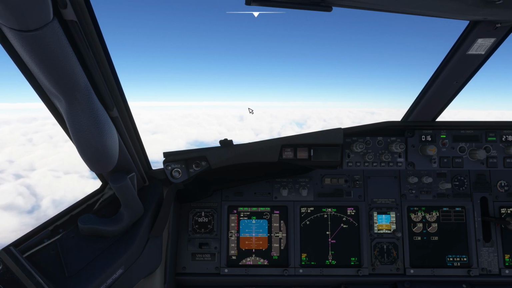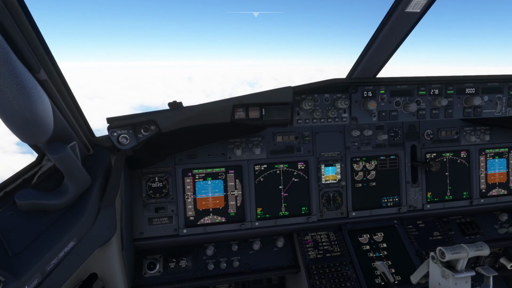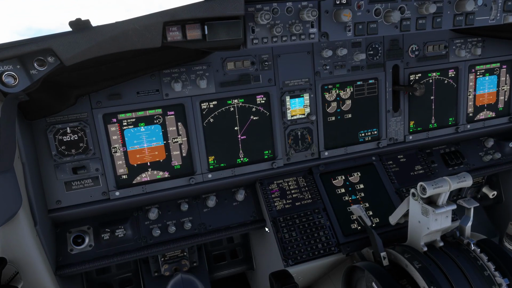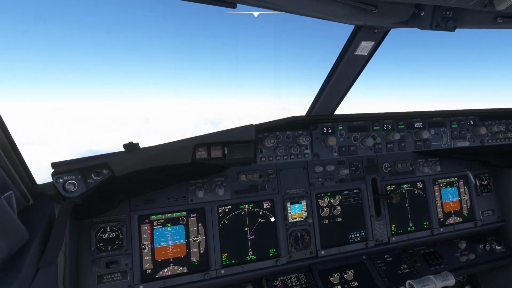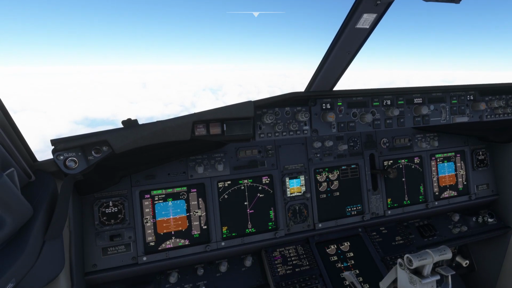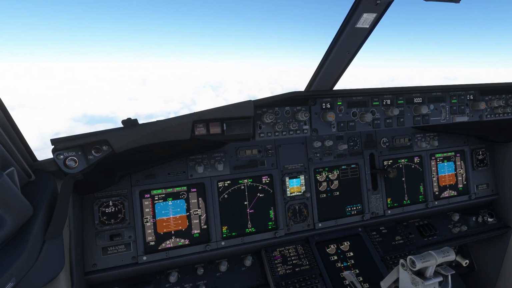The flight plan did not give us an arrival. It's pretty much just a direct to, so we're going to be doing that direct to. Cool, looking good. We should be starting our descent any minute now.